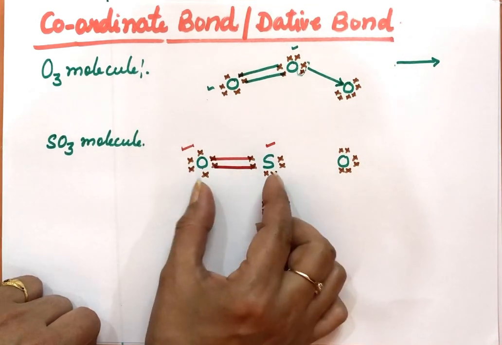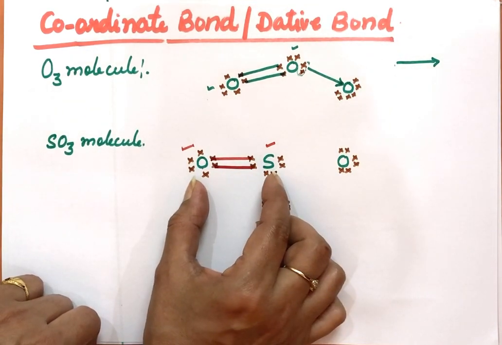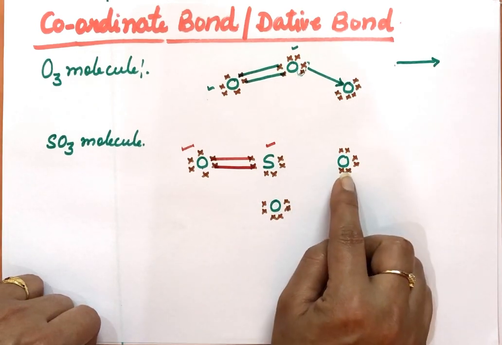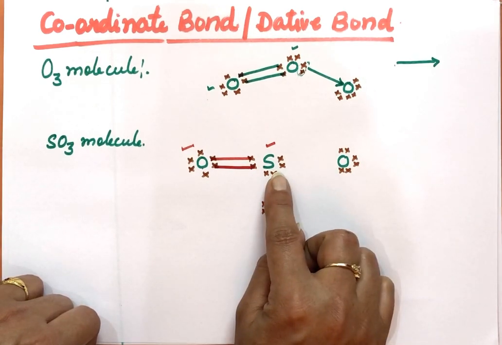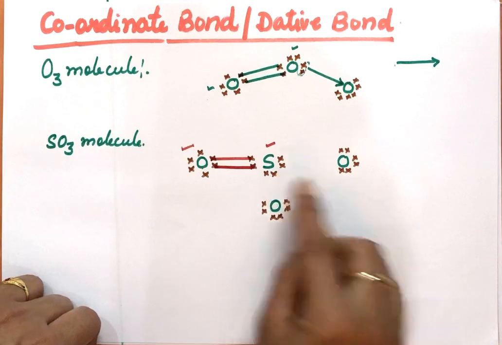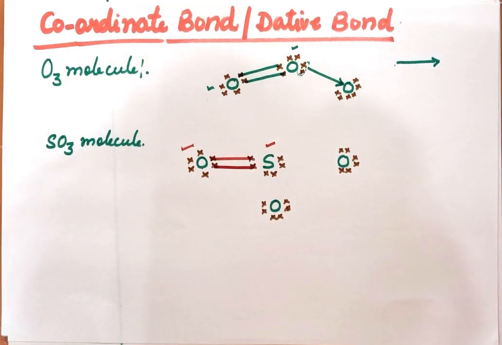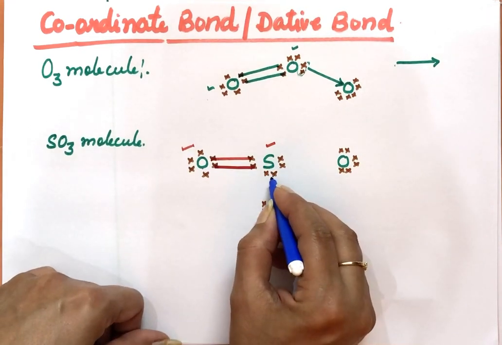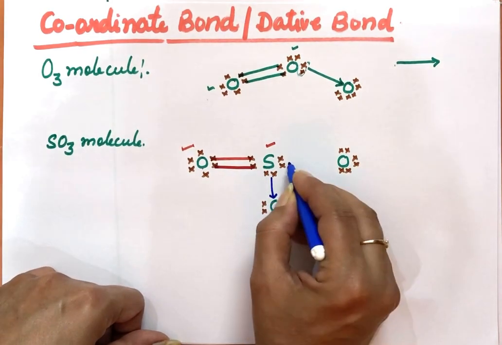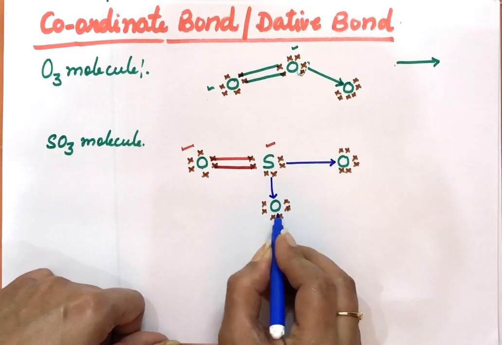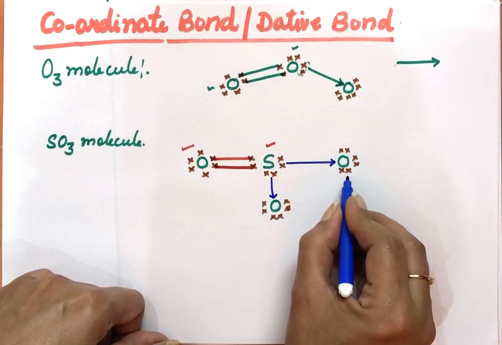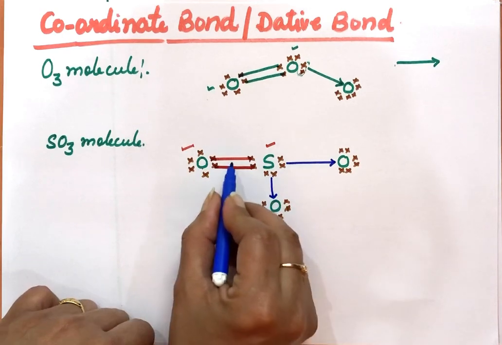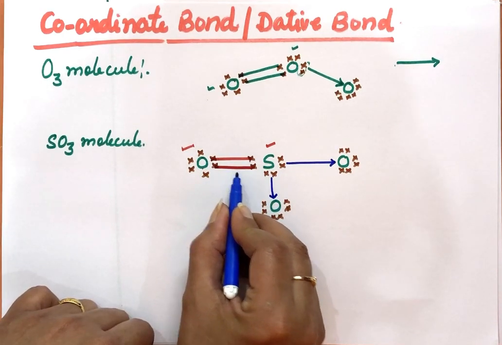So if already one part of molecule has got stability, some more atoms are still left to combine the central atom, then the possibility is of which bond? That is the coordinate covalent bond. And this atom has lone pair of electrons which it can share with these O atoms. So like this O will also get 8 electrons, this O will also get 8 electrons. So there is a pure double covalent bond here.